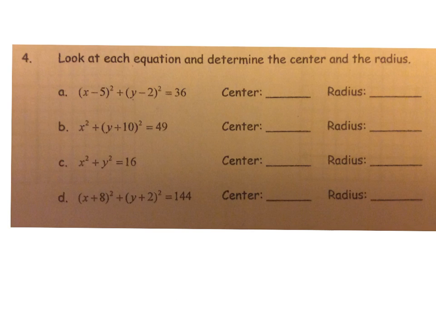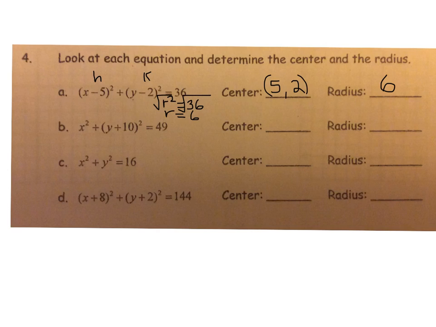So for number 4, we just go in and we have to find the h and the k to find the center. So it's going to be 5, 2. Remember, the minus comes with the formula. So those, if it's a positive, then that really means it's a negative. All right, so h and k is 5 and 2, and then the radius would be 6. Okay, so remember that 36 is equal to r squared. Therefore, if I square rooted both sides, I would get r is equal to 6.